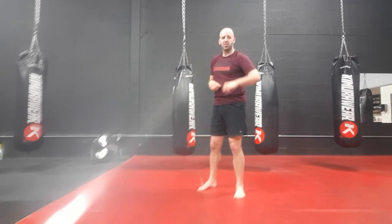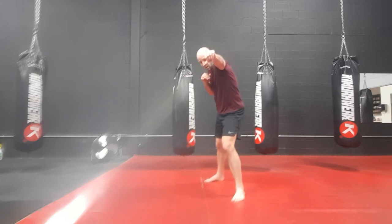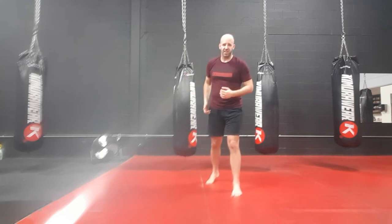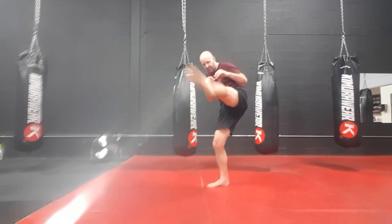Really make sure we get those punches all the way out. Big focus here, it's fast on the way out, turn it over, and then try to rip it back just as fast, because that's where you're really gonna get that great workout and start to build some explosiveness with your punches, okay? Fast jab, kick, fast cross, kick.